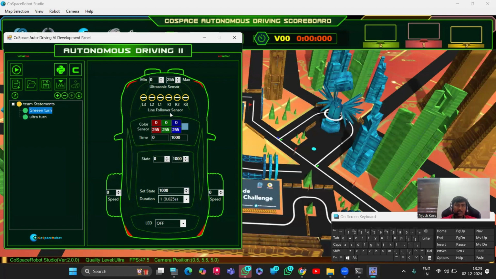Okay, so as we know, whenever the RGB color sensor detects a color, it gives three values. The first value is about red, the second about green, and the third about blue. Right now we need green, so we will say if green is maximum, which is 255, and other colors can be whatever they want, then, because we have to take a slight left turn, we set our left wheel to 20 speed and right wheel to 30 speed.